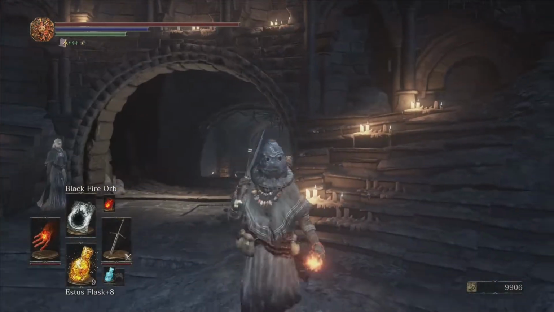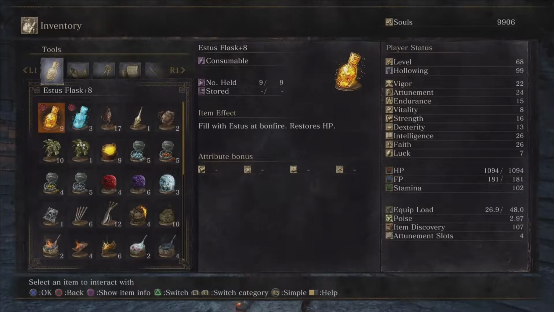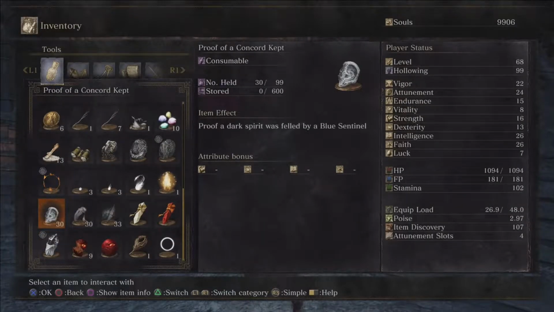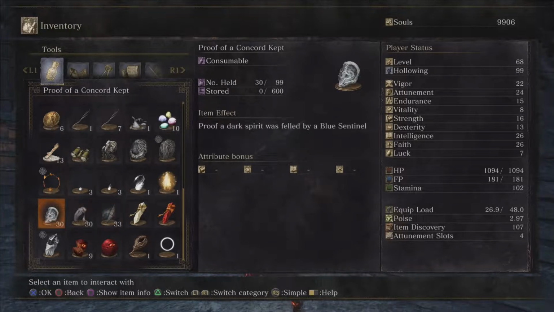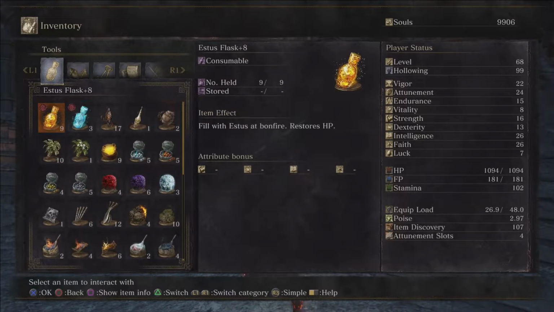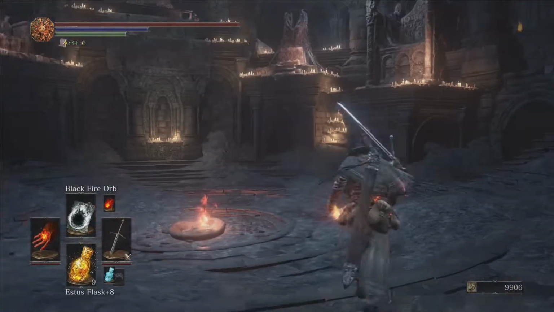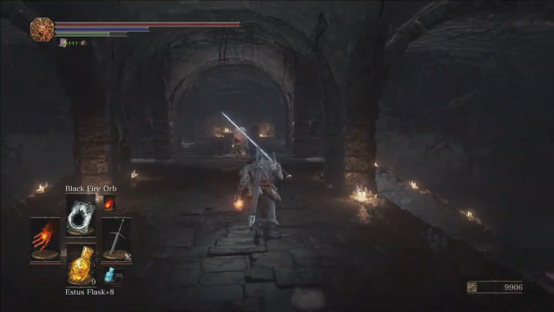Another thing, the reason why I'm only getting around close to one episode a day. If you'll see here, Proof of a Concord Kept, Pale Tongues, and Wolf's Blood Swordgrass. So I'm actually farming up the Covenant items so that I can show you guys exactly what you get from the Covenants and how you level those to get that Platinum trophy. So I am taking the time to do that. That's why it's a little slower on getting this walkthrough out.